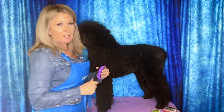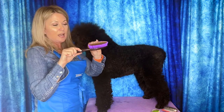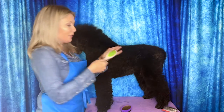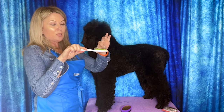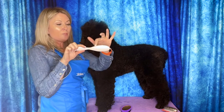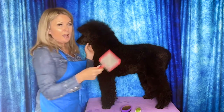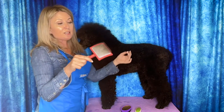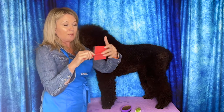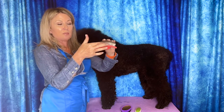We have different kinds of dog brushes. There's a bristle brush, which can look different but always has some kind of manmade or natural bristle. We have a pin brush — these are very common, some have balls on the end, but no matter the size or color, all pin brushes have straight pins. And then we have a slicker brush, which also comes in many shapes, sizes, and colors, but the key feature is that slickers always have a bent pin.